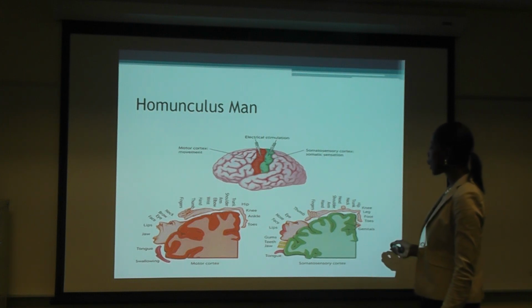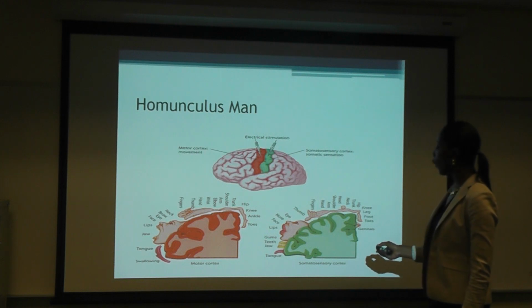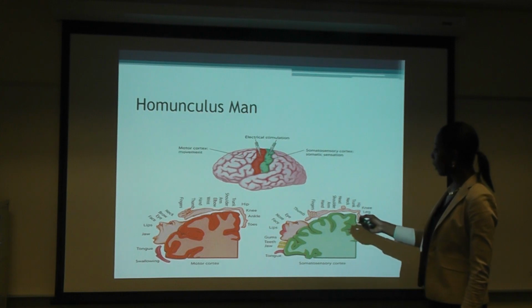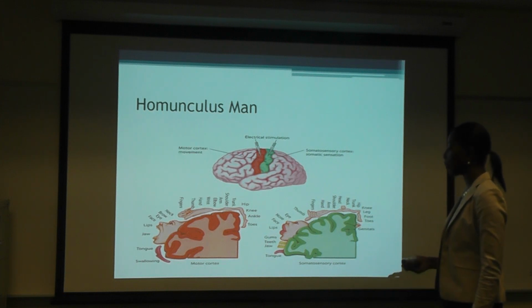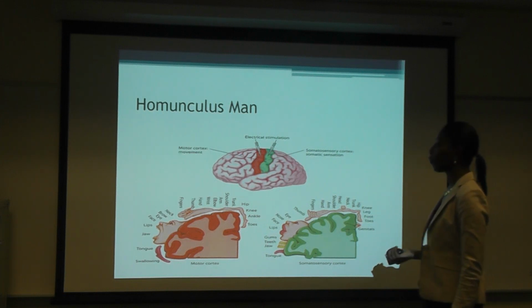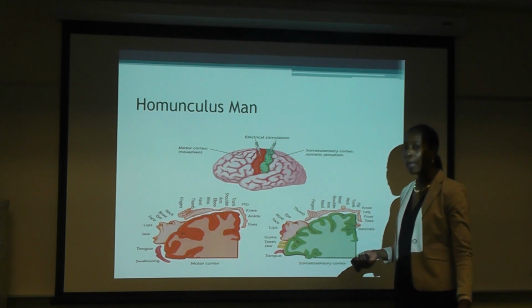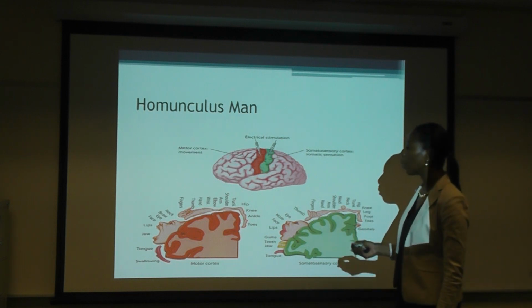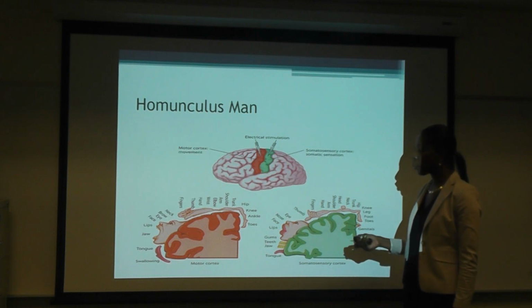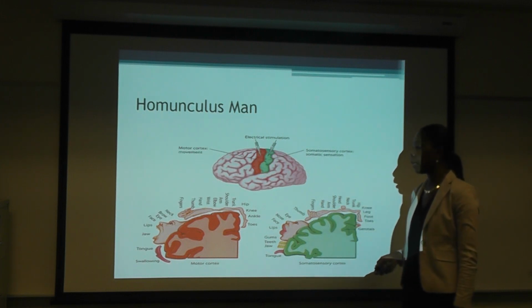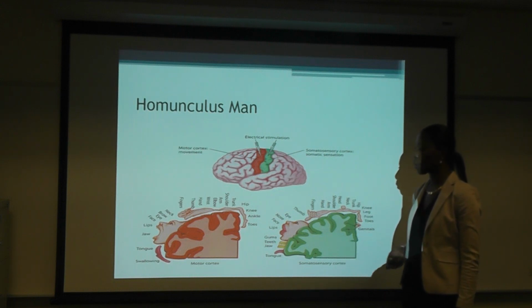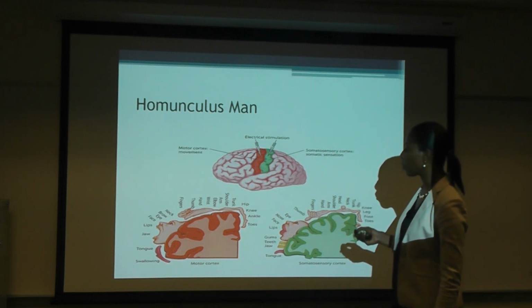And this is what controls sensation. So if this person has numbness and tingling in the thumb, this is where it actually is. Somewhere around here is where they're having that compression or lack of perfusion. Usually it's not that remedial. It's not like one thumb having that area. It's usually a lot more than that because the vessels are large and they can feed various aspects of the brain. But this is just a rudimentary area.